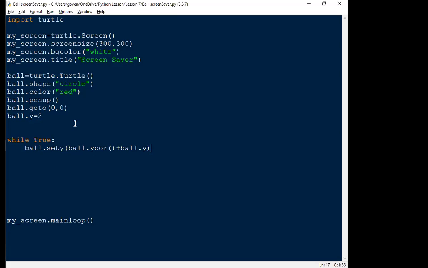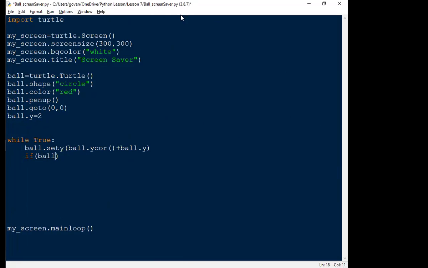Next, I can go, okay, what if I don't want the ball to go past the screen? It must come back down. So I say, all right, if that ball, now what you should understand is this entire frame here works just like your X and Y coordinates on a Cartesian plane. So if this was my center, going up is positive for Y, going down is negative for Y. Going to the left is negative for X, and going right is positive for X.